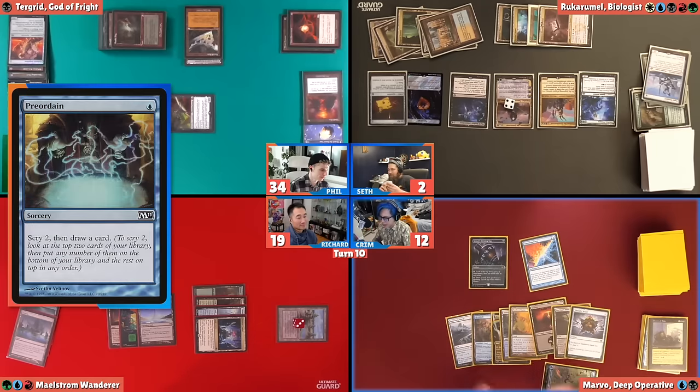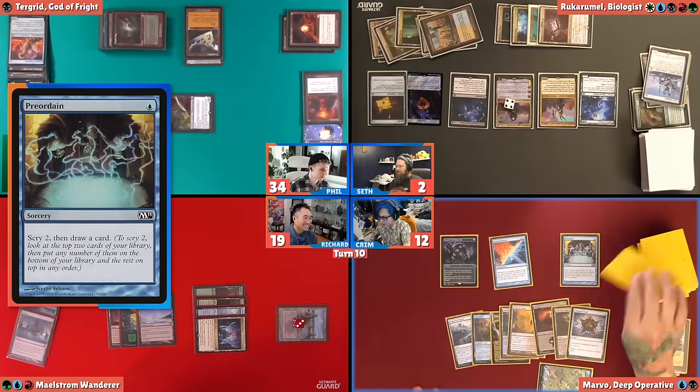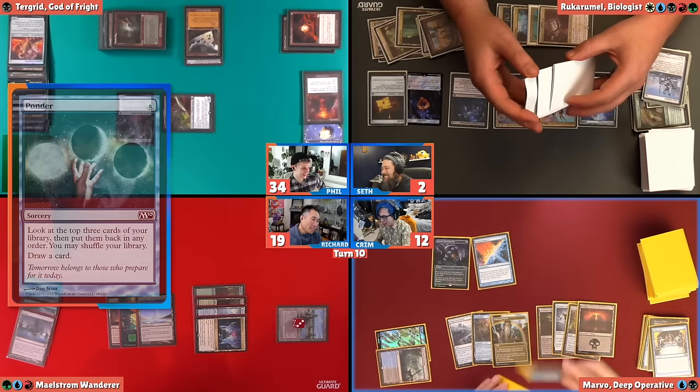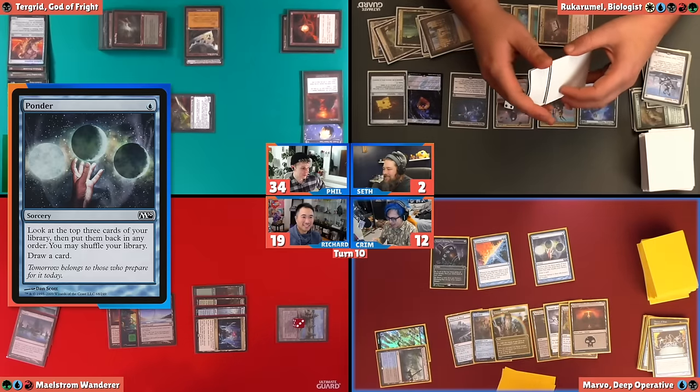I'll cast Preordain. I'll scry 2, then draw a card. I'll put both these lands to the bottom. That's a good sign. Okay. I'm going to pay a blue. I drew into Ponder. Feels good. I'll look at the top 3. Okay. Keep it going. Oh my God, what?